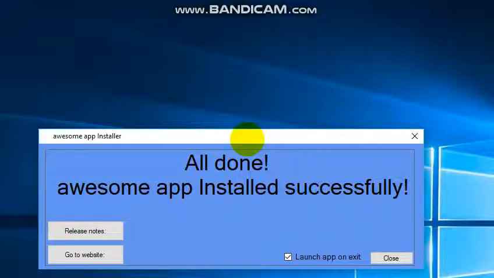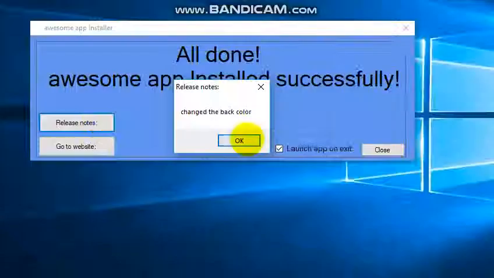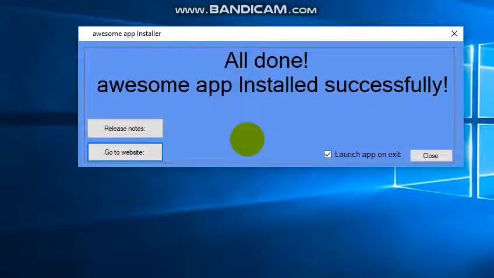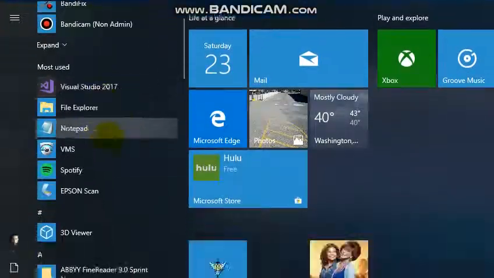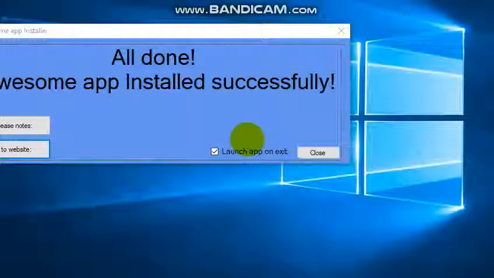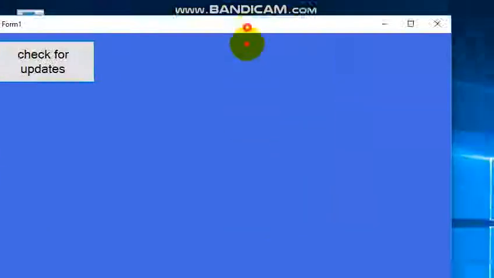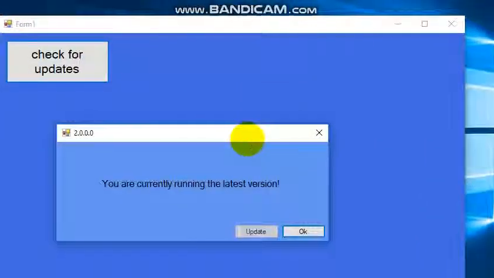Again, during the installer, if you were distributing it somewhere else, they can also see the release notes. So, change the color. Also, go to the website, which is just going to launch our product page, which is awesome, so you can do that too. As you can see, it installs to your start menu, everything else, just like a normal installer does, with the link and everything. So everything's good there. We're just going to launch the app, and of course now it's brand new, up to date with the blue background.